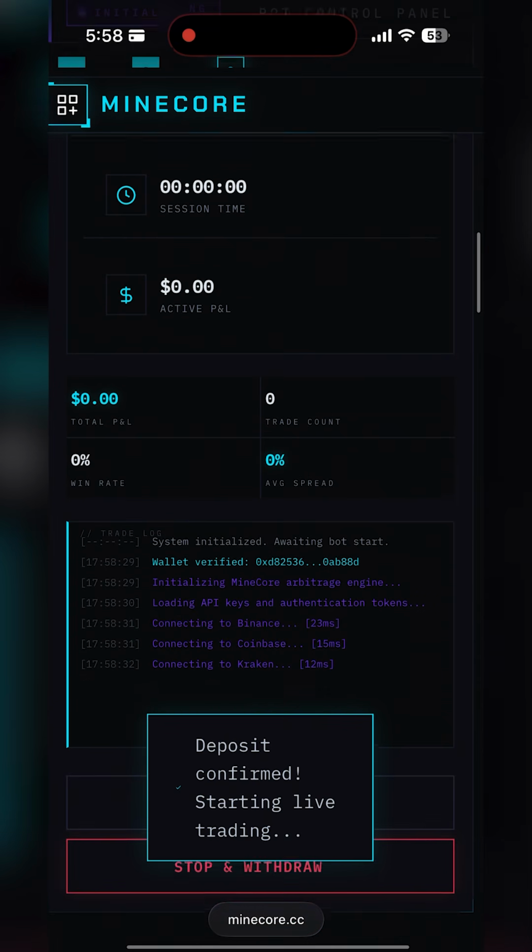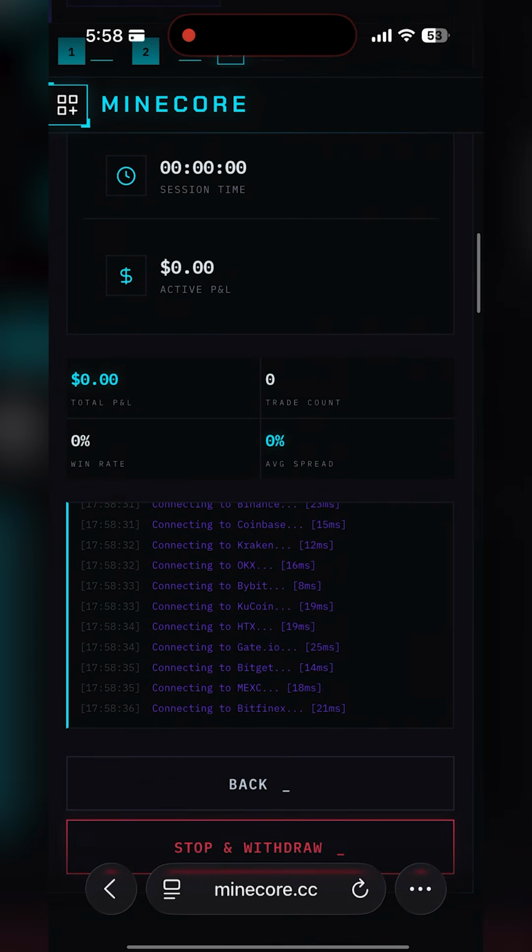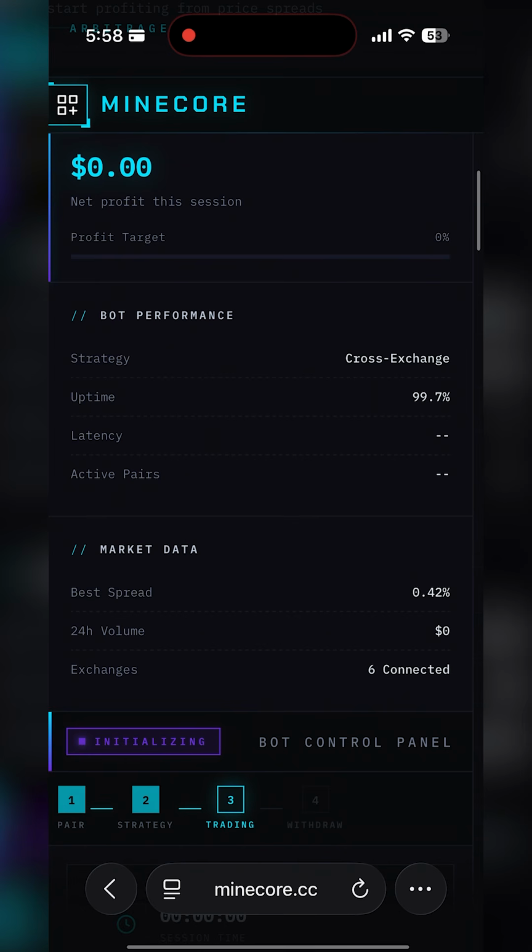Stats are live right here. Trade count, win rate, average spread, charts tracking in real time. Pretty no-nonsense layout. Now we're just in standby mode. I'm gonna cut through the waiting.